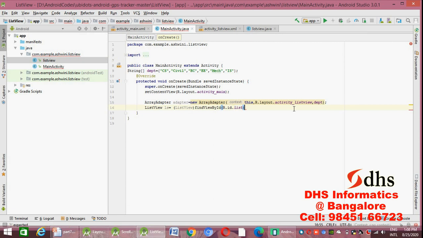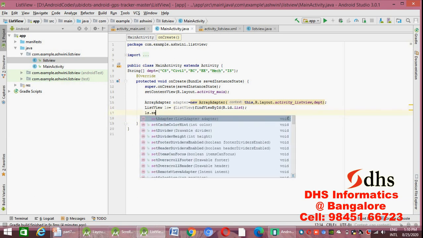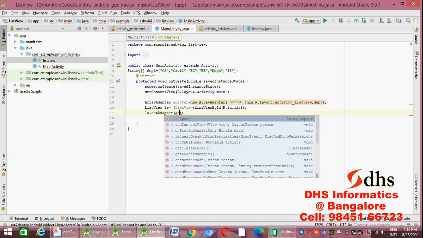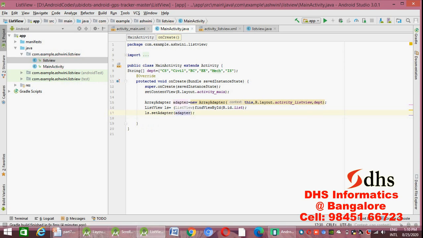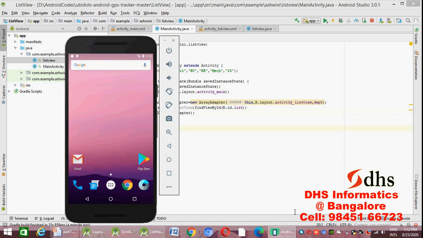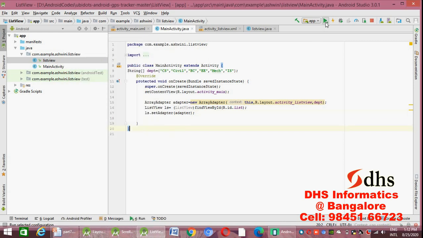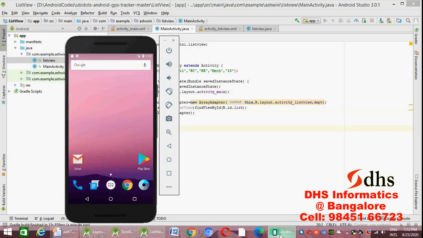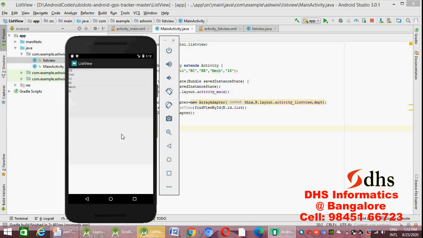Once that is done, you have the list view as well as the adapter. So how can I do it here? The list view dot setAdapter method. I can pass the adapter here. Now I'll run this application. Once I run this application, you can see this is a list view.